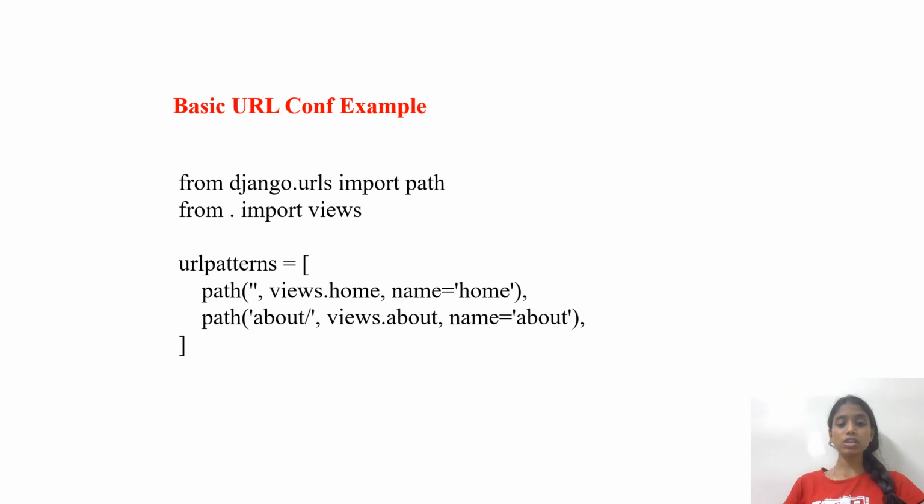The home function is like the home page. Whenever we visit the website, we first visit the home function of that website, and about is where we can see when the website or the organization was started and what services or consultancies they are into. So that's the about, and we are importing both into the URL patterns.